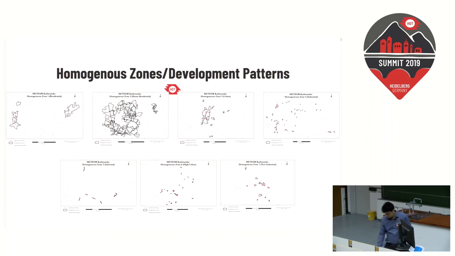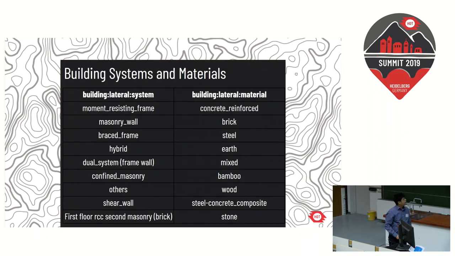So we did that, and these were the attributes that we looked at. I'm just highlighting mostly the two main ones here, the building systems and building materials. But beyond these, there were several other attributes that we collected. I'll show that in the results a little later. But I just want to focus on these two initially, just to give you an idea of what people saw and what sort of data they collected.